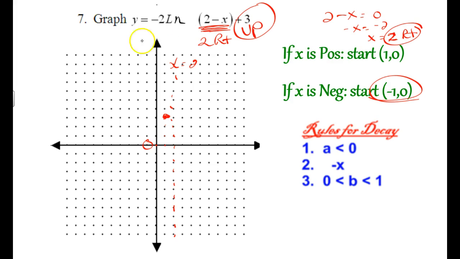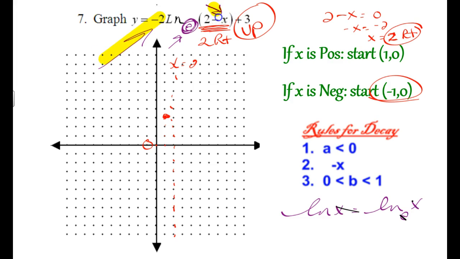And I'm looking for decaying factors, so I can see I've got a negative a term and a negative x. Again, I didn't write the base value, but it's assumed to be e, even if you don't write it down there. I can slip one in if you'd like, but remember the natural log of x naturally has a base e, whether you write it or not. So 2 decaying factors, a negative a and a negative x, cause growth, and growth functions start low and head high. And so the function would look something like this.